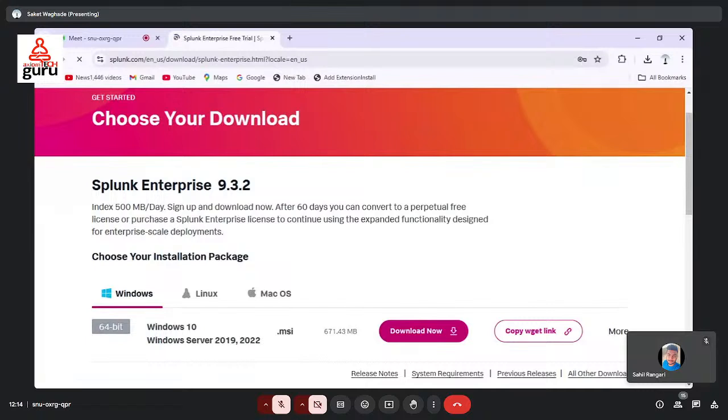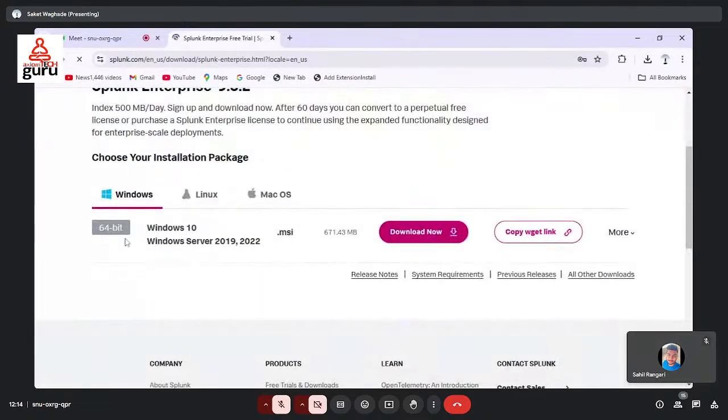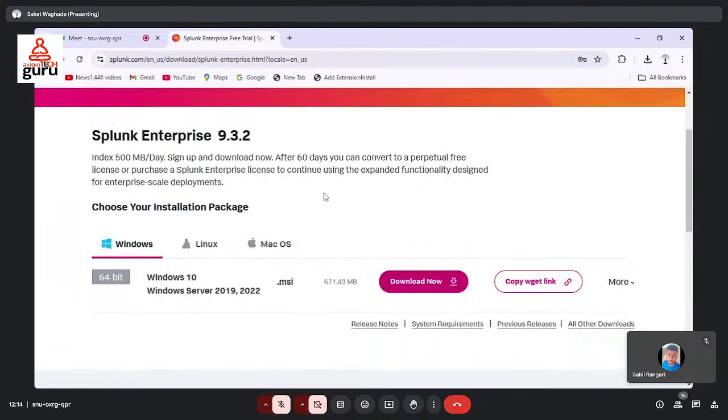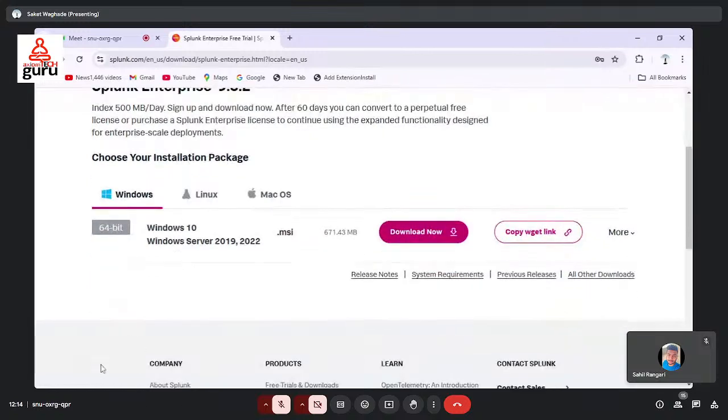Here we can see Splunk Enterprise 9.3.2. We are downloading for Windows 64-bit, Windows Server 2019-22 MSI. We click on the download button. As I have already downloaded it, we will open it.